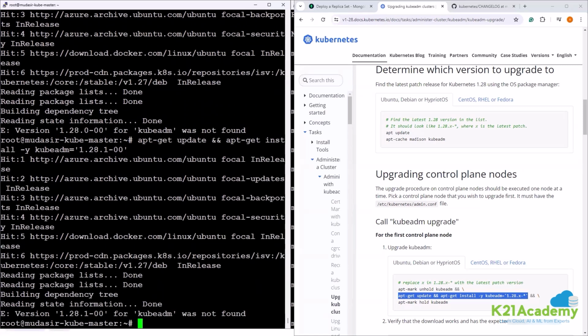The Kubernetes 1.28.1-00 is not available. Recently they have changed the repository.